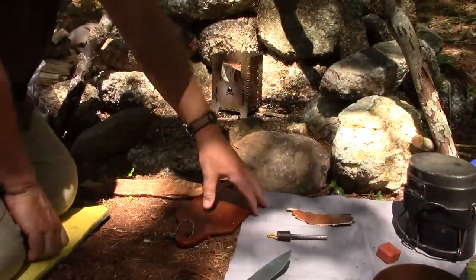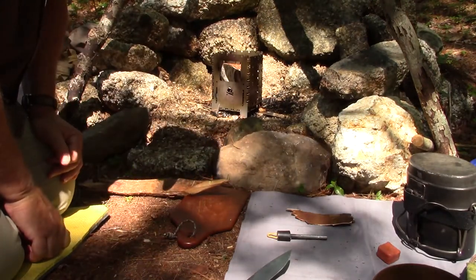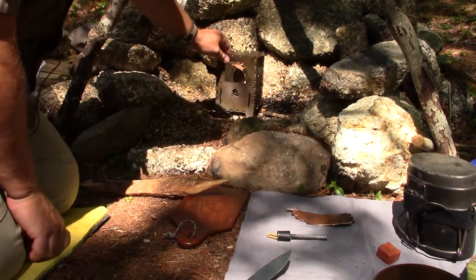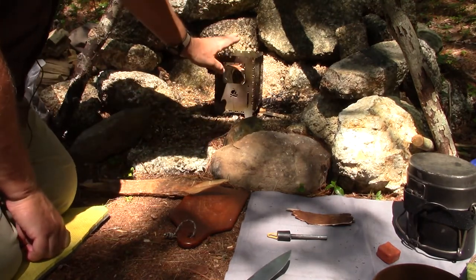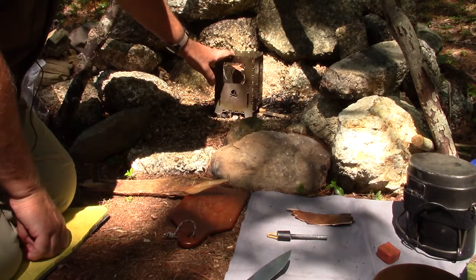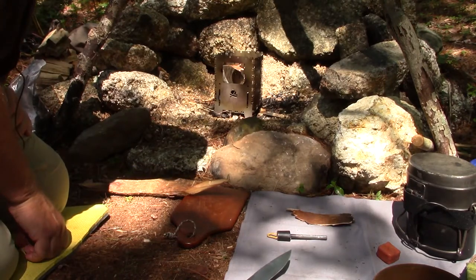In order to get this party started, I have to first create a heat source. Unfortunately, we haven't had enough rain recently here in Nova Scotia, so we're back to another fire ban. I did bring along my new-to-me Bushcraft Essentials XL, that one of my viewers who also lives here in Nova Scotia sold to me. I'm not able to have a fire in it, but I am able to use charcoal.